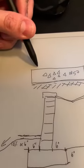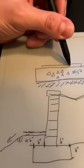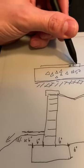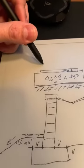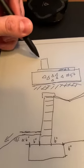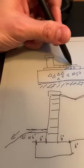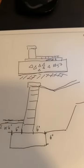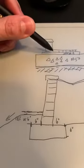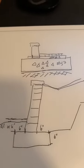I have my bedding. So let's say this is my 1 inch thick number 8 stone. So this is all smaller angular particles. Can I build my feature wall here, my little seat wall with a little cap, and have my pavers going along there? Yeah, I can. So that's no different. I could also build this wall directly on the base if I wanted to. Either way is fine.